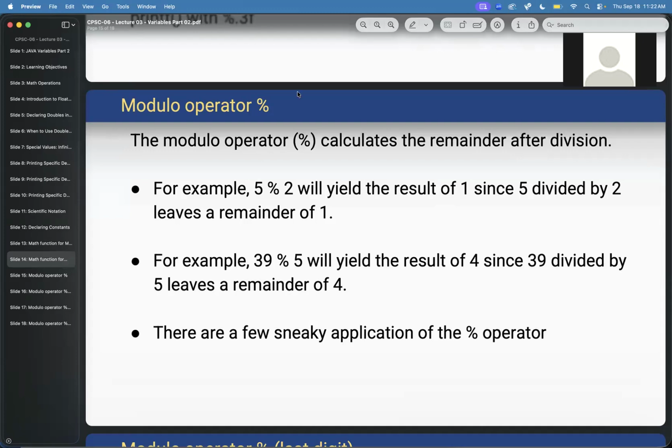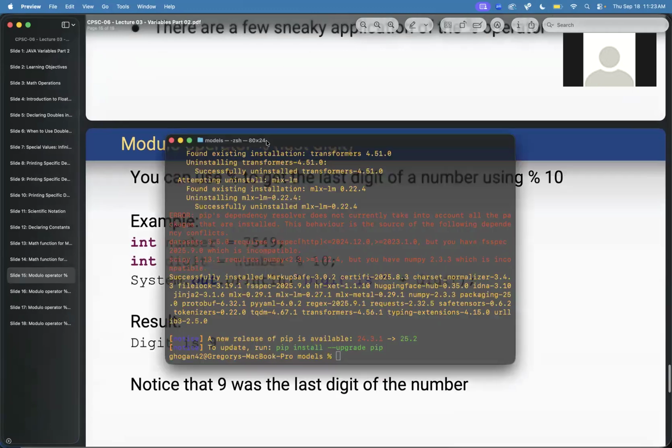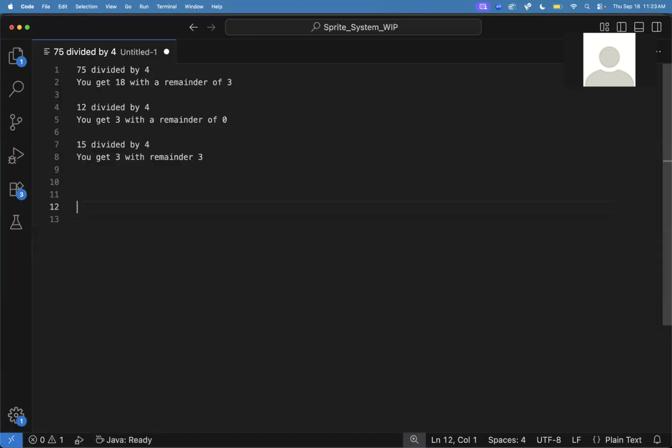So the modulo operator, which we're going to write with the percent symbol, calculates that remainder. It's going to be related to the division operation, but it's not division, it's the remainder. Actually, I don't like the way that's written, so we'll go over here. In Java, and we'll switch over to Java to actually write a program momentarily, if I do this operation, we'll do 75 divided by 4.